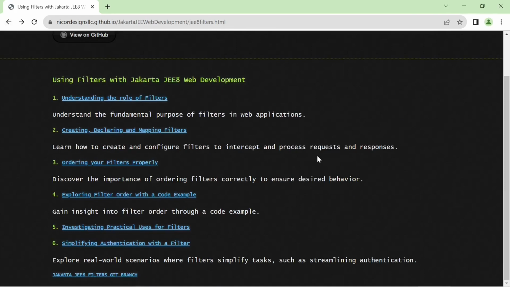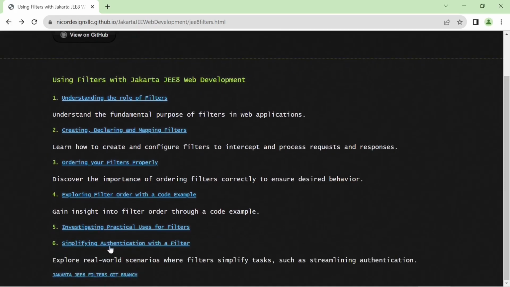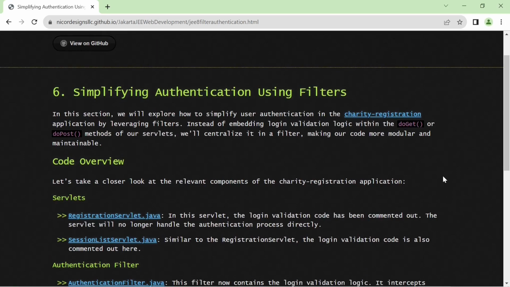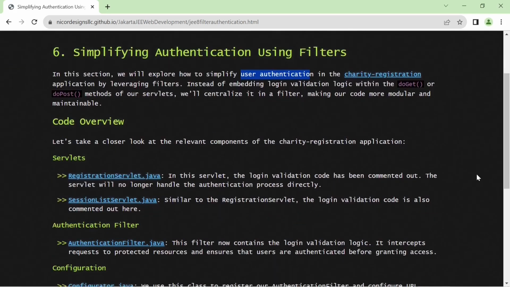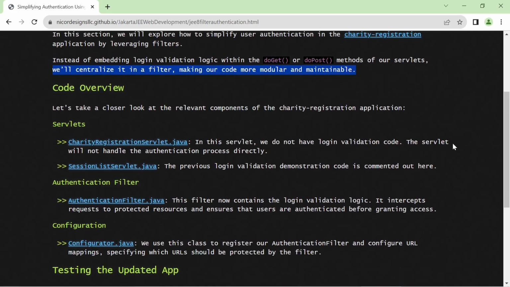And if we go back to our filter overview, we are now ready to look at authentication with a filter. So now we will add user authentication to our charity registration. We will centralize our login validation in a filter, making our code more maintainable.